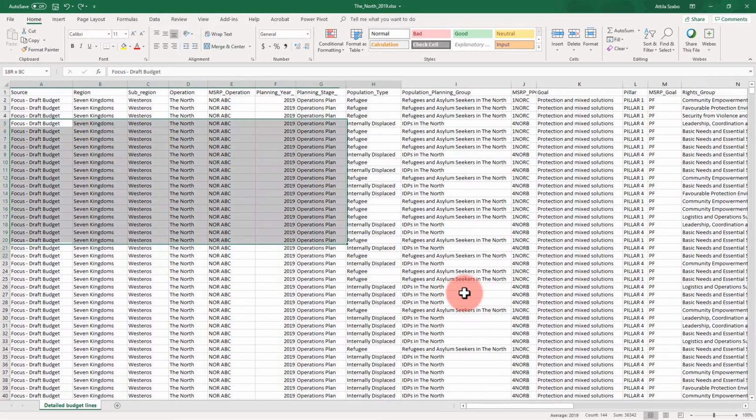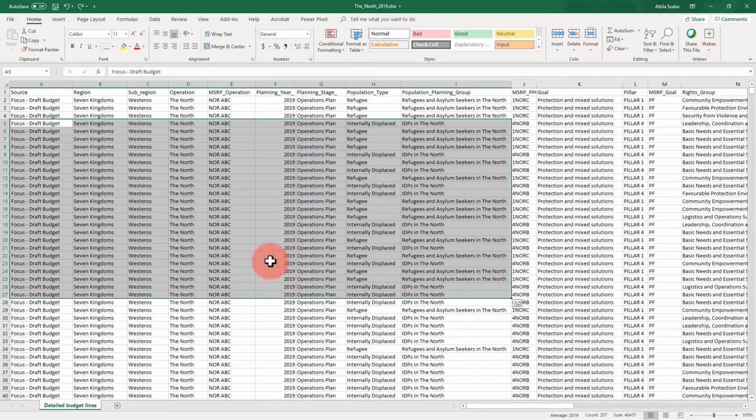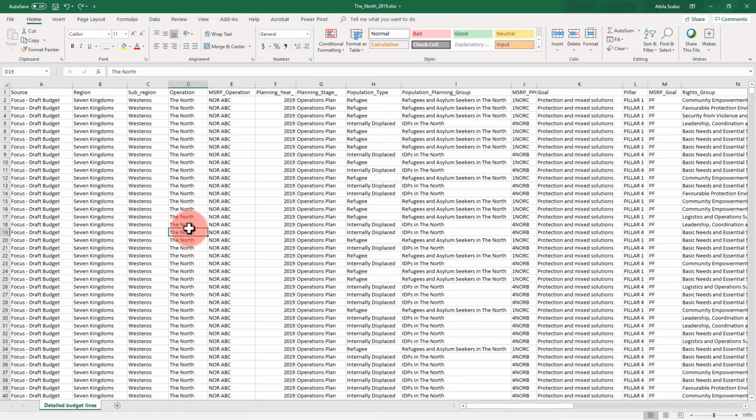If you are selecting something, the pivot table will only look at this range. So my best advice is always to just click on any single cell in your data set. This way, pivot table will automatically pick up all your data.